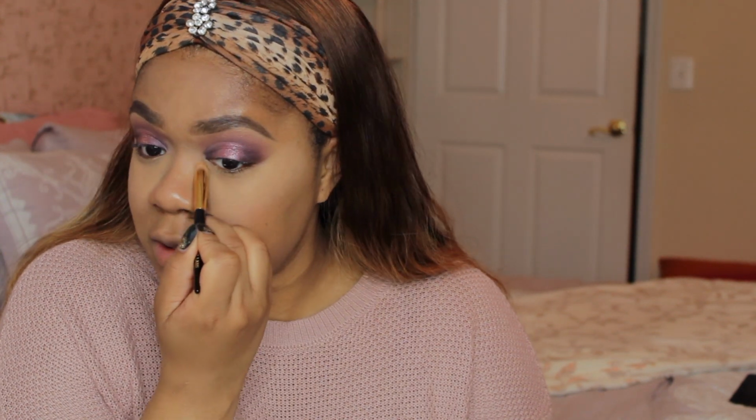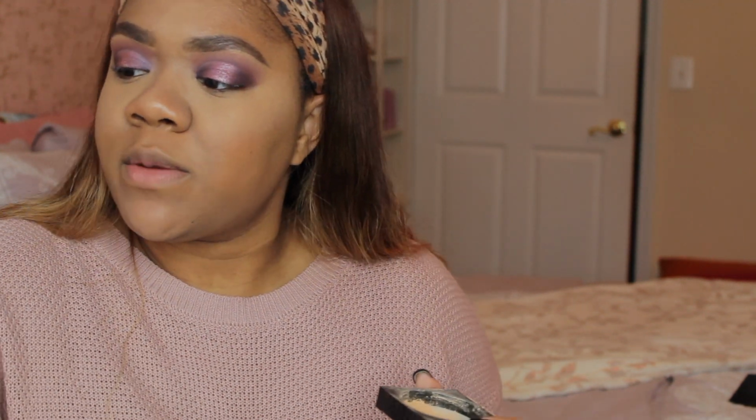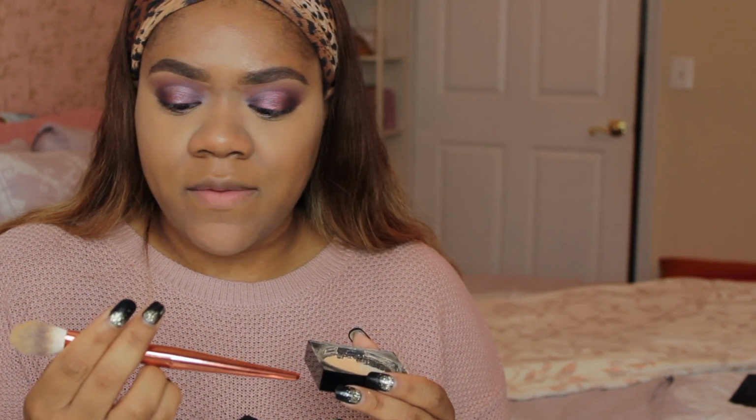That is next level. I'm going to pick up this Maybelline Fit Me Powder, and I'm going to pick up this brush from Alamar Cosmetics. It doesn't have a name, but I like to use this to do some powder under the eye. I'm going to tap off the excess and close my eyes so that it doesn't get in my contacts and ruin my makeup look like last time.